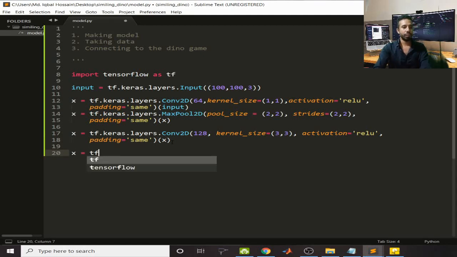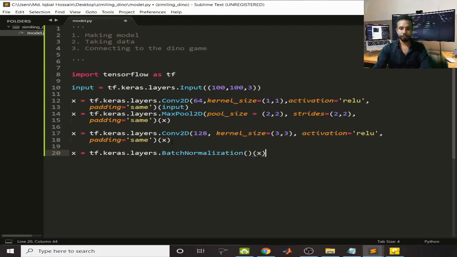Now again tf.keras.layers, I am going to normalize this. So I am going to use a batch norm here for normalization, and pass x. And now I am going to use a max pool layer.